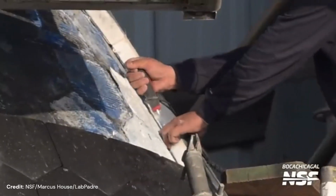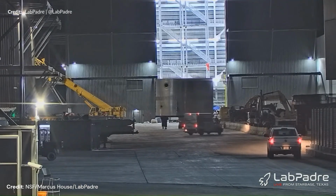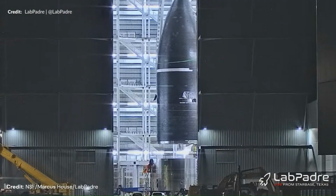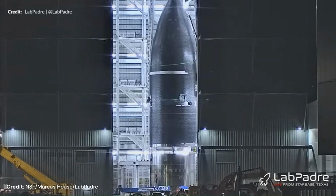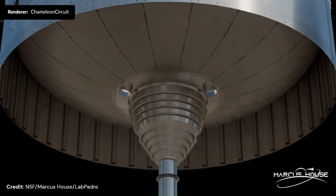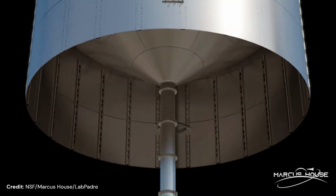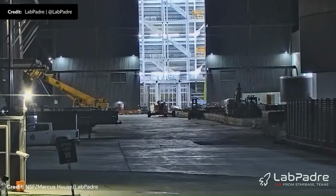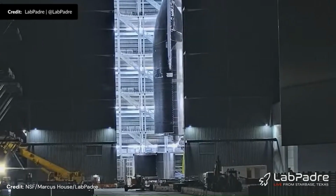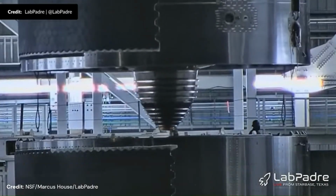Starship number 31. As for Starship number 33, the first Starship version 2 with reduced size forward flaps, has had its forward section assembled and the section between both methane and oxygen tanks, also known as the common dome section, has been rolled out to the mega bay for installation. You could see this beehive-looking section sticking out at the bottom, the new addition to the version 2, expected to resolve the clogging or sloshing issues encountered by version 1.